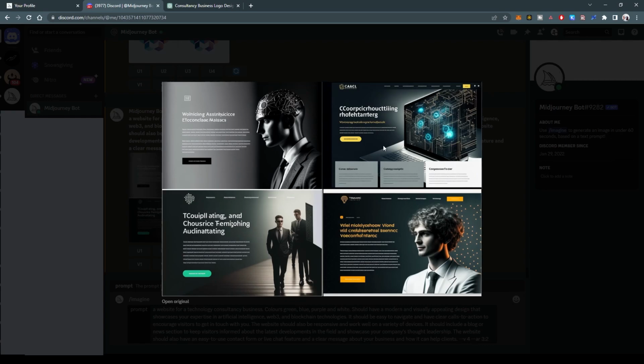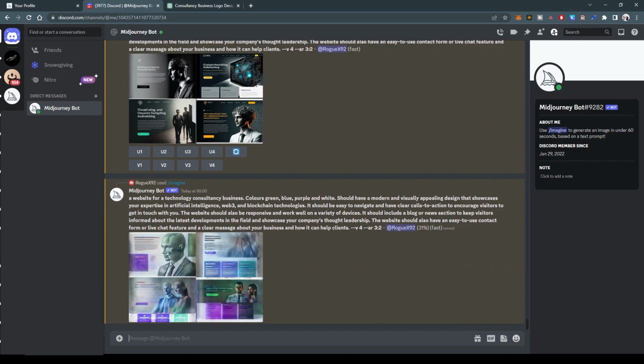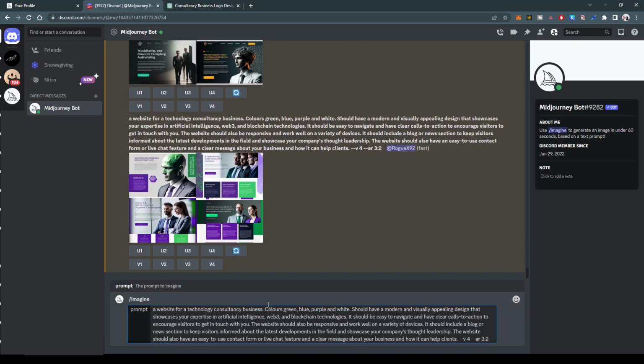So that is actually a really interesting mock-up for a website, for a technology consultancy website. So we decided to switch it out to the colors of the logo, the green, blue, and purple, and white. And so now there's a little bit more dynamic colors to that. So everything we are seeing is generated by Midjourney, from the humans to the layouts to all that. I'm not a fan of how bright the colors are, but I think it's a relatively usable early prompt for a designer to present to a client, for example, asking them, is this a direction that would work for you?